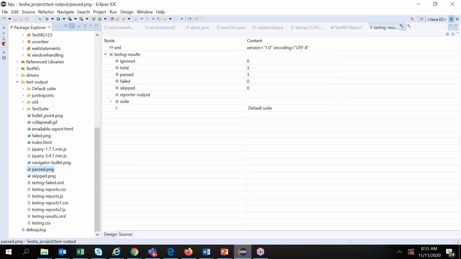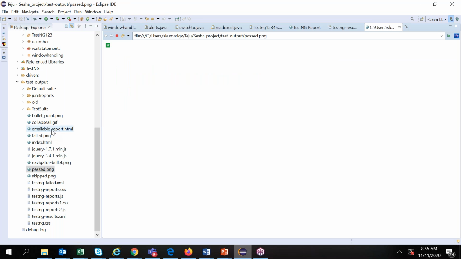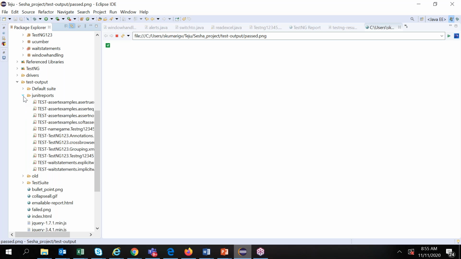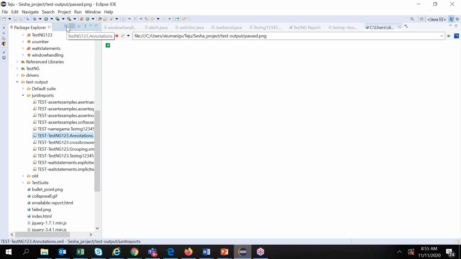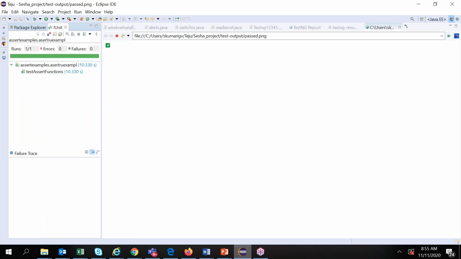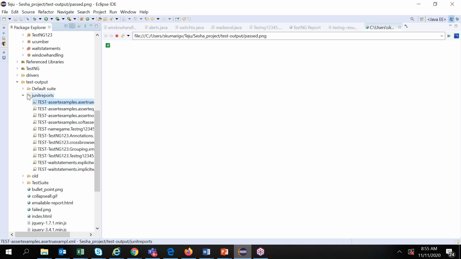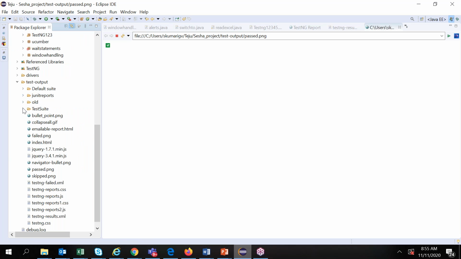And we have JUnit reports, but if you want, you can get into each and see test one, test one. So TestNG annotations in the form of JUnit. But we are not interested in JUnit. We want it in TestNG only. So the main focus is HTML reports.